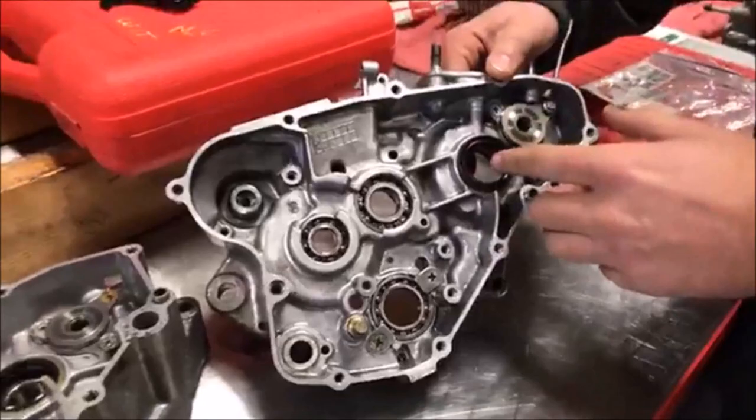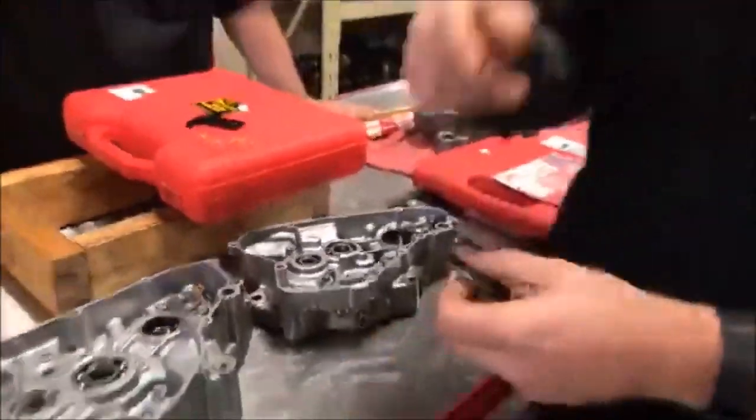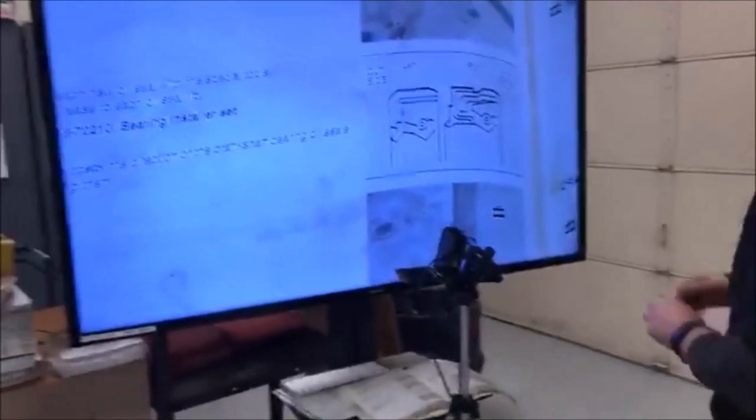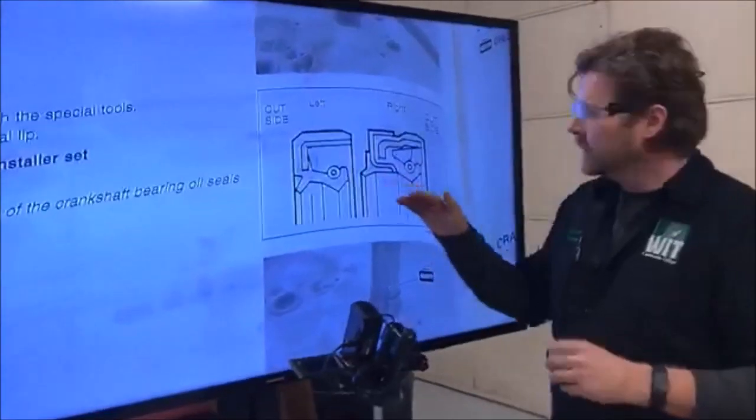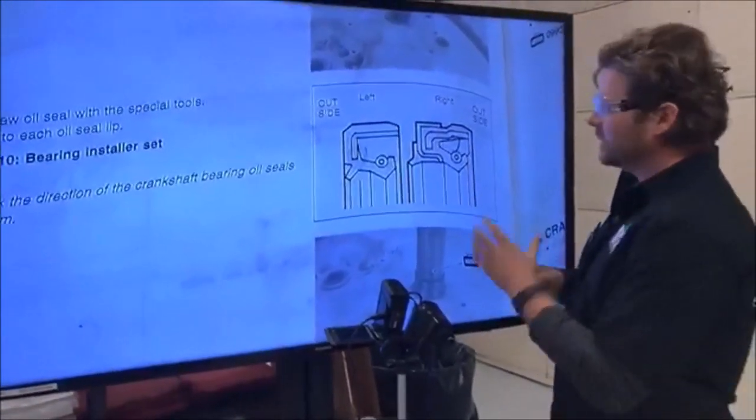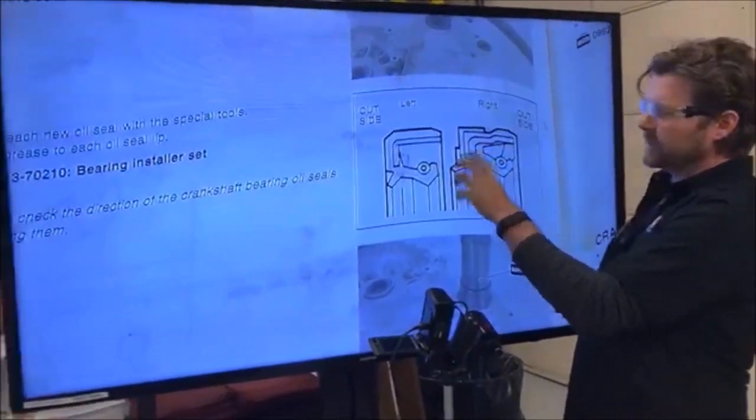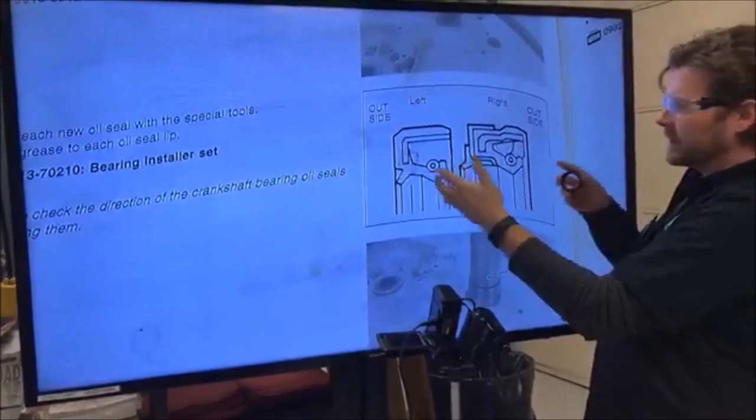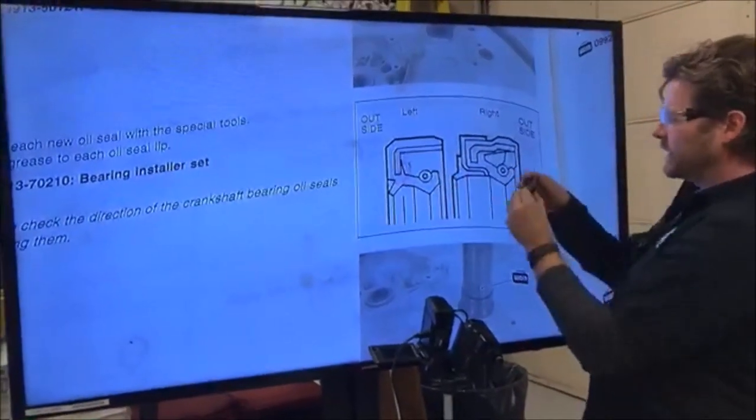Let's look at the manual. There's nothing better than using your OEM resources. This is what we talked about—as a technician you've got to be able to identify an engineered diagram or a cutaway like this to see what parts of the seal.